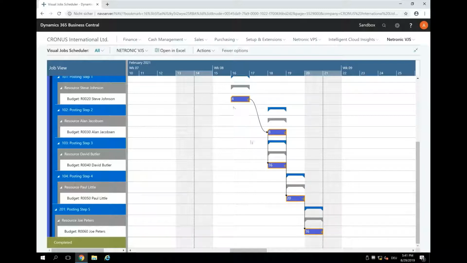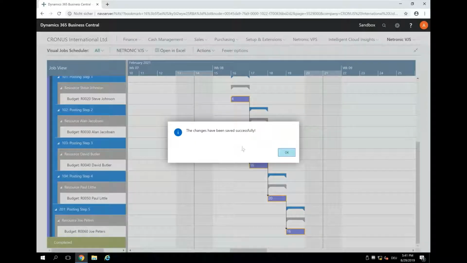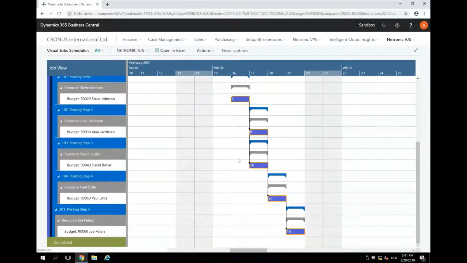But you see that when it is like this, it also can happen that the job planning line still sits on a weekend. So now let's say schedule successors, and now actually let me save this so that when I make some changes, I still have my wonderful links. So all these links, and of course, in the resource view, you also see the links. So now this job is still selected.